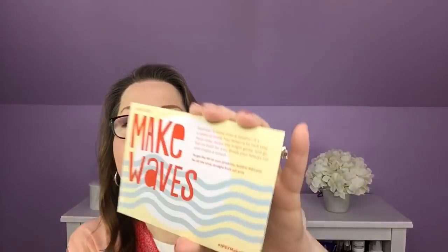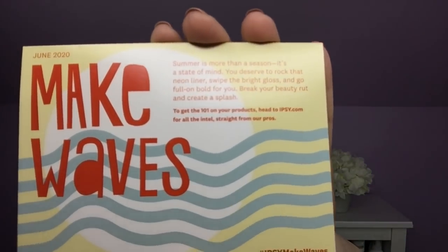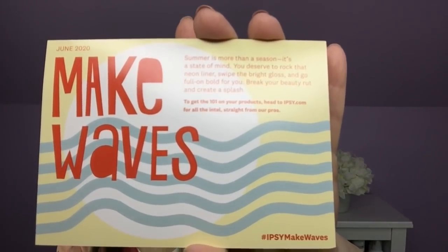So this month's theme is Make Waves, June 2020, and that is what that looks like. And this is the first of my Ipsy boxes I have received. And the back of this has a save the date on it. If you are already a member or if you sign up on June 24th, you get to make your choice. They let us now choose one thing that's going to be in each of our boxes. So if you get all 3 boxes like I do, I get to choose a product for each box. That's kind of nice because then you always know you're going to have something that you chose that you like.